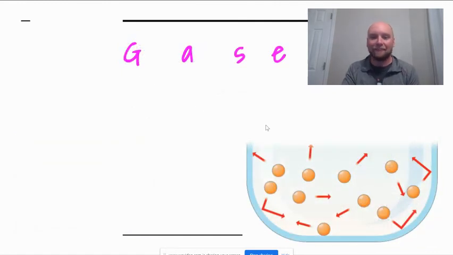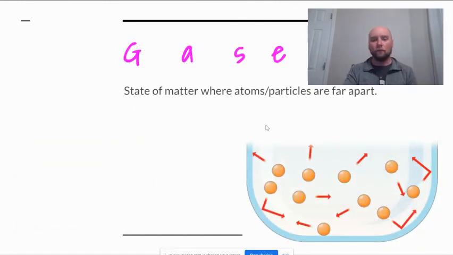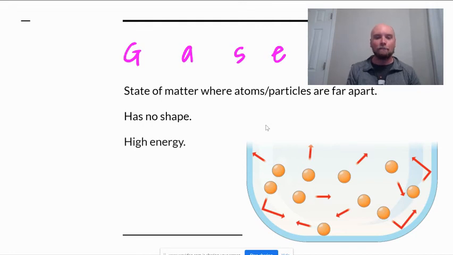And that's gases. This is a state of matter where the particles are very far apart, like the air. It has no shape, so it will take on the shape of whatever it's in, but otherwise it wants to spread out and have no shape. And it is super high energy. Because it wants to spread out, it has the energy to do that, and it has a very high energy. Out of the 3 that we're talking about this unit, gases have the highest energy. So go ahead and press pause, make sure that you get that stuff in. So we've got 3 things here for the 3 bullet points we have.